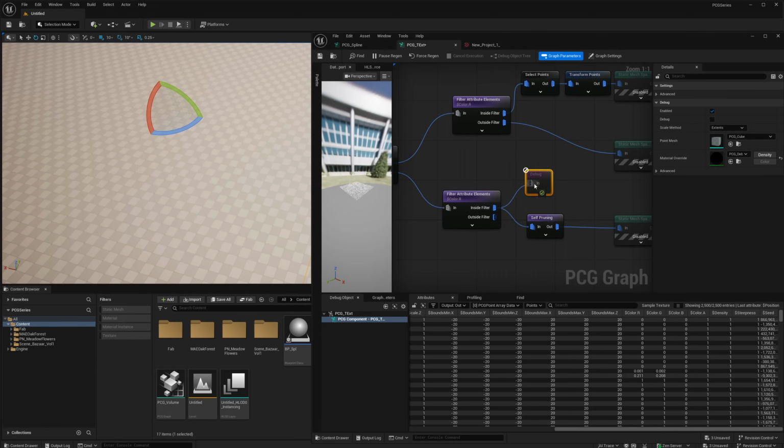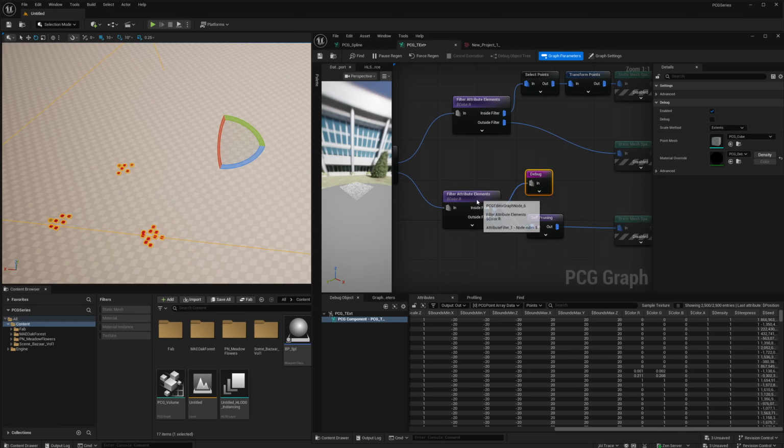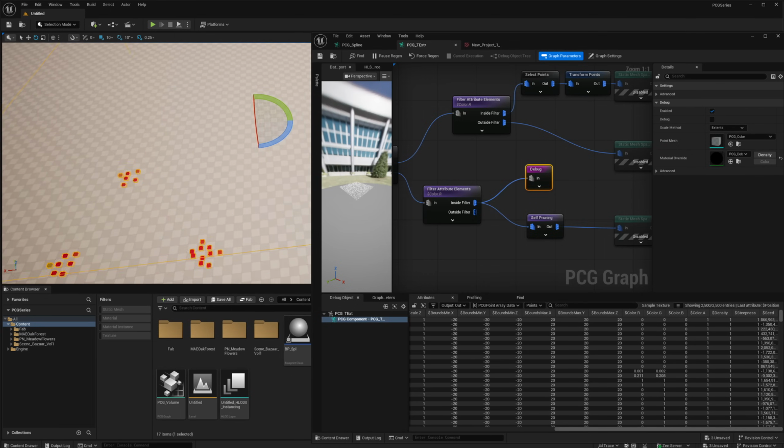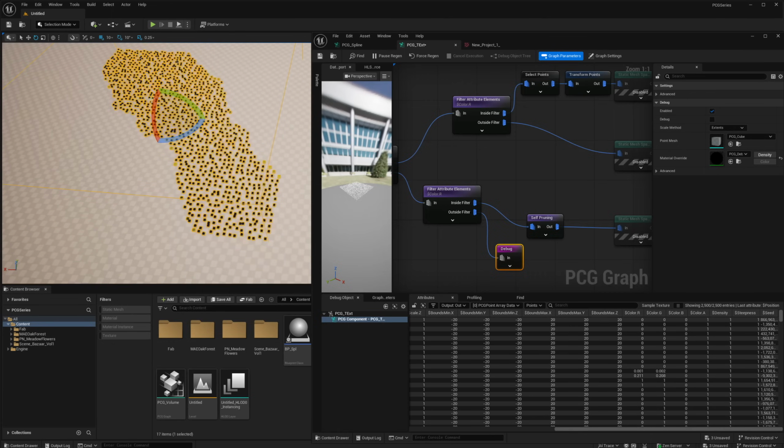But just to show you the example here, let's connect this filter to this debug, and you can see it's filtering only the red points. And if we need to place something in the middle and the dark ones, you can connect these outside points, and it will contain all the dark points, the black points in the middle.